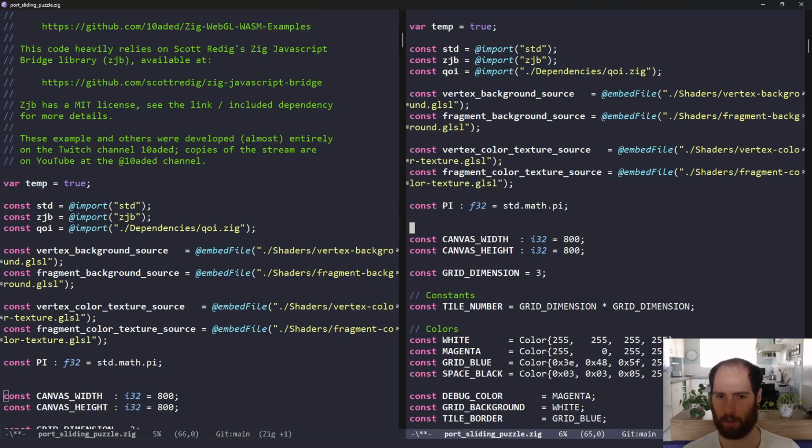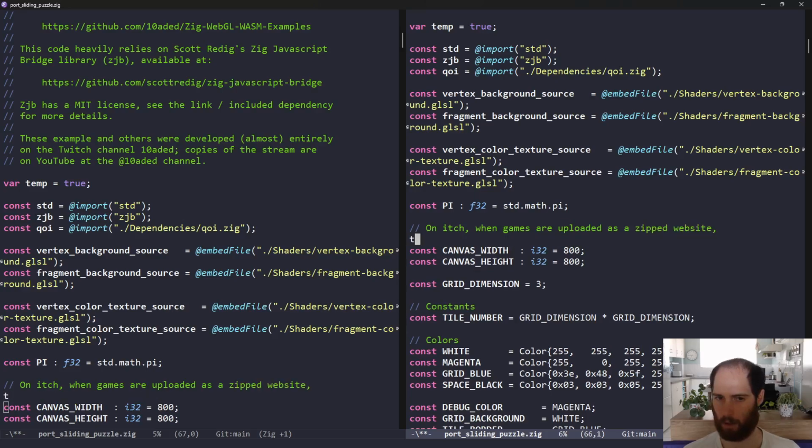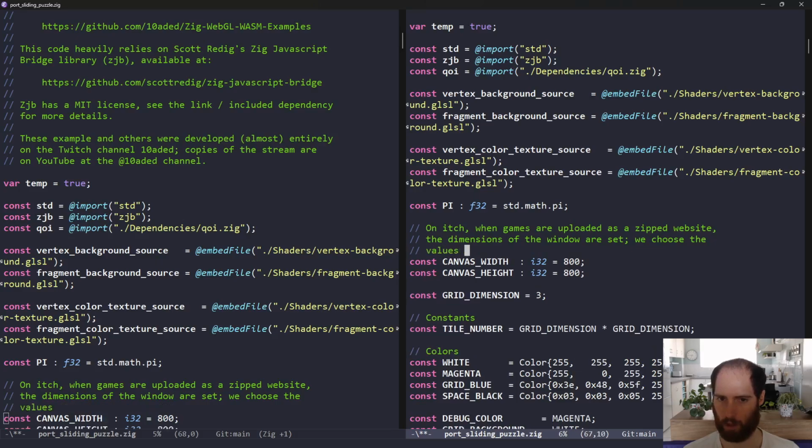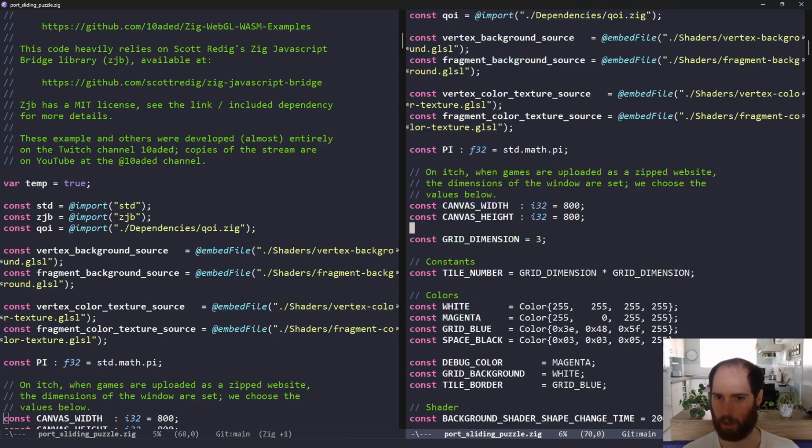We should probably specify on itch, when games are uploaded as a zipped website, the dimensions of the window. We choose the values below.